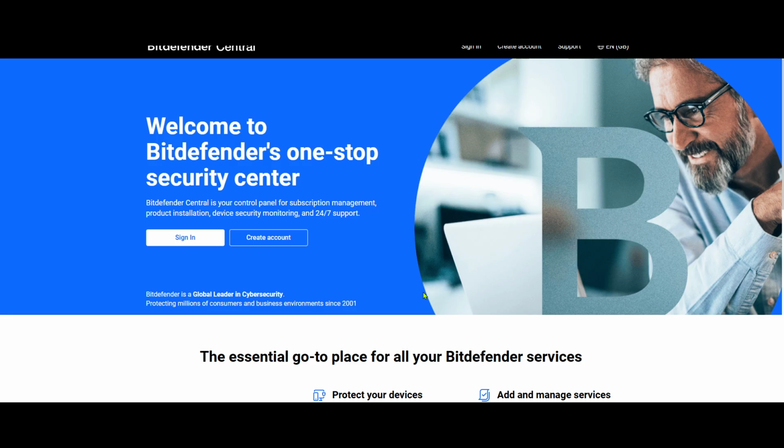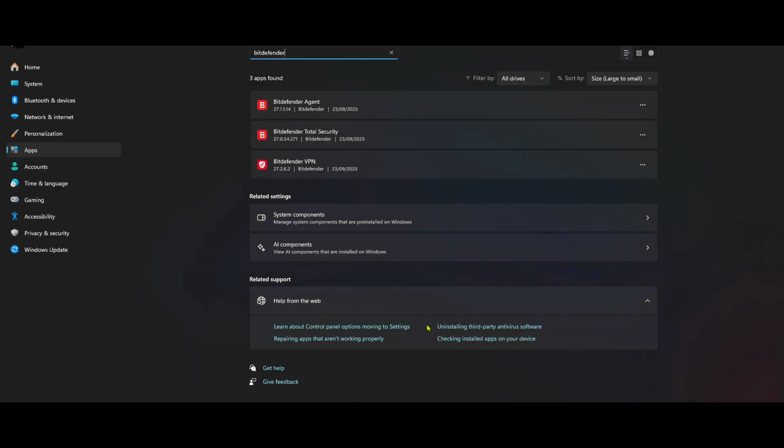First, let's head over to the Windows settings. To do this, click on the Start menu, which you can find at the bottom left corner of your screen. From there, locate and click on the gear icon, which will open up the settings window. This is your command center for customizing and managing the core functionalities of your Windows system.